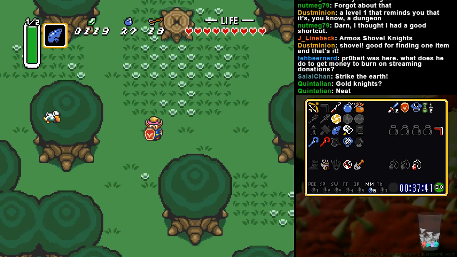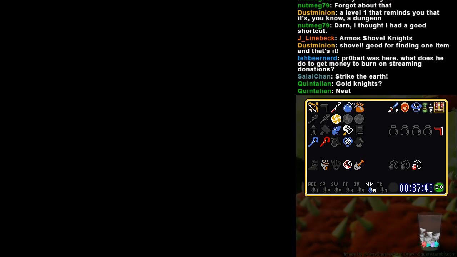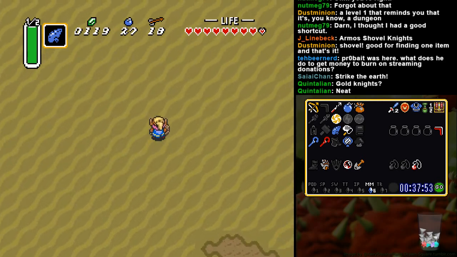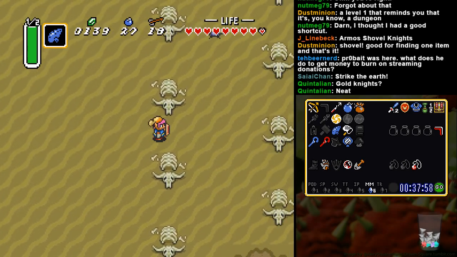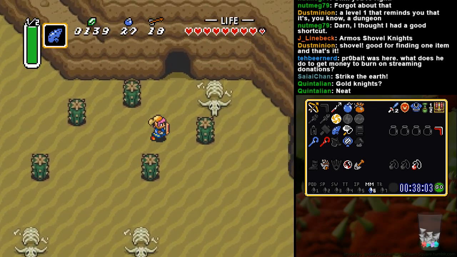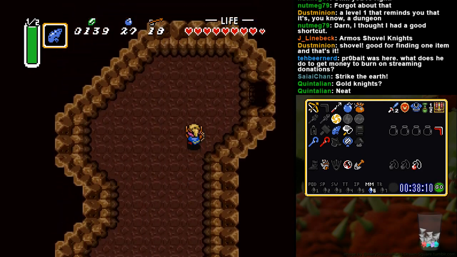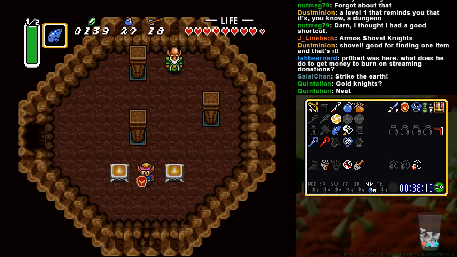Okay, so now what can I do with the goodies that I have? I mean, I probably could have a quick look at the desert to see what the old man has in his cave, but apart from that, I cannot do anything here, because I need either the Book of Mudora or Titan's Mitt in order to be able to do the dungeon that is ahead. I have the mirror, which will help me solve the portal problem that we're gonna have here, but that's not enough. So let's have a quick look here, and afterwards I think we're gonna have to go and fight Agahnim.